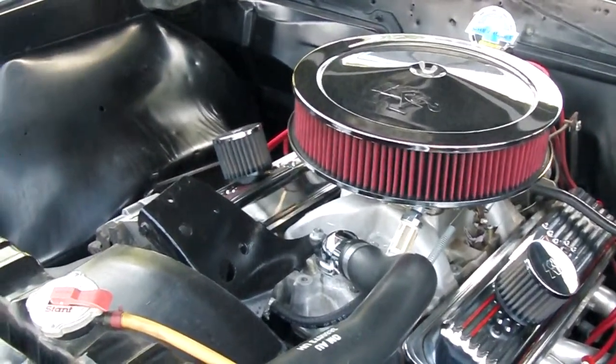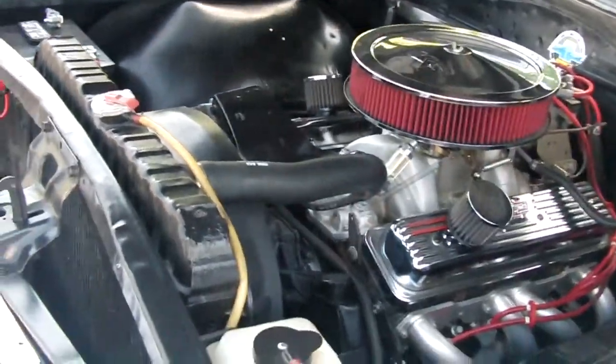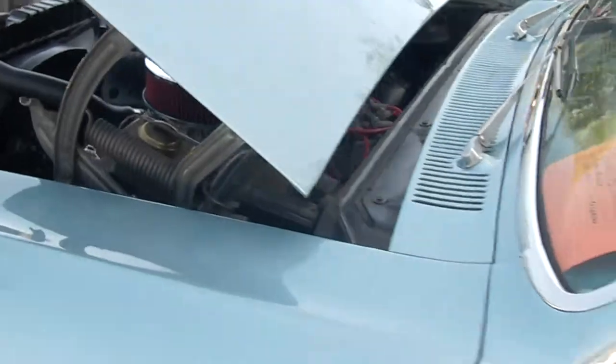Yeah, it's like my 84. No frills. No tilt wheel, no nothing. All right, can I get a shot of the interior? Sure. The only thing I did modernize, I put disc brakes on it.